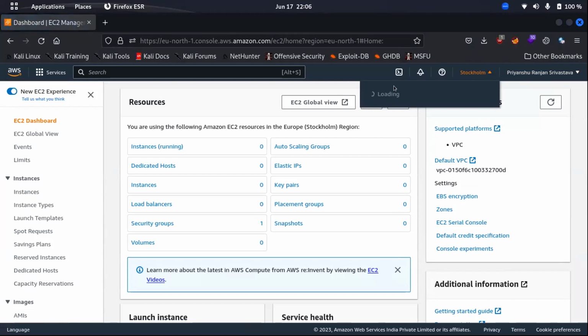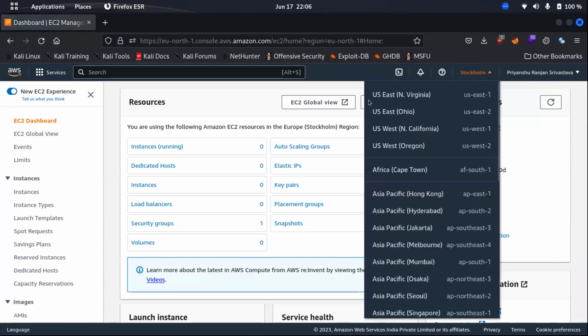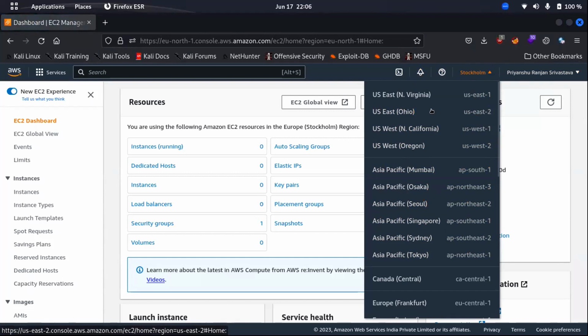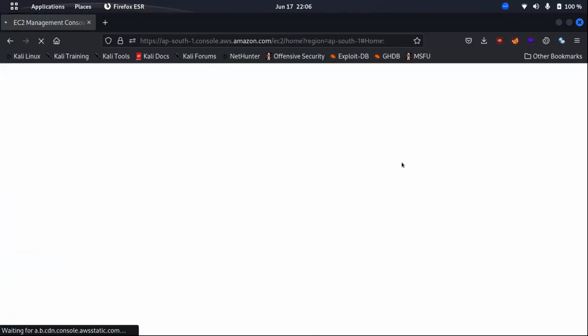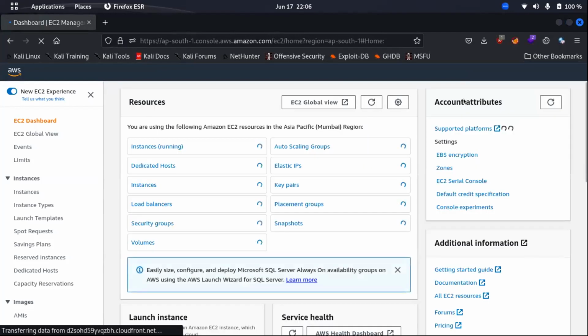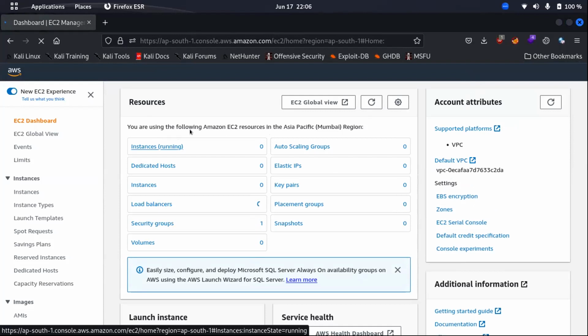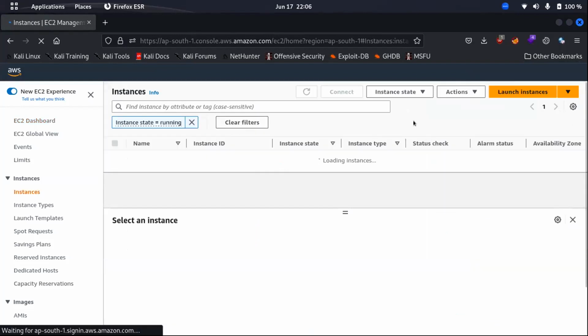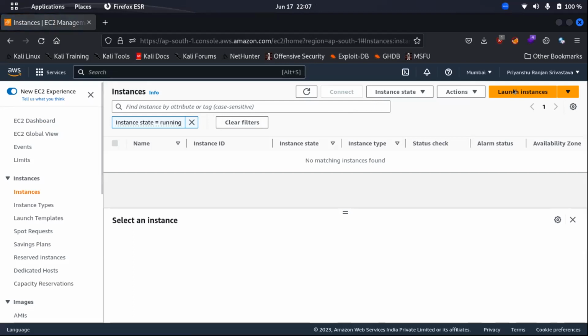In our case, we are currently in India, so we will be choosing any region within India. We don't have any instance right now, so let's create one. Click launch instances.